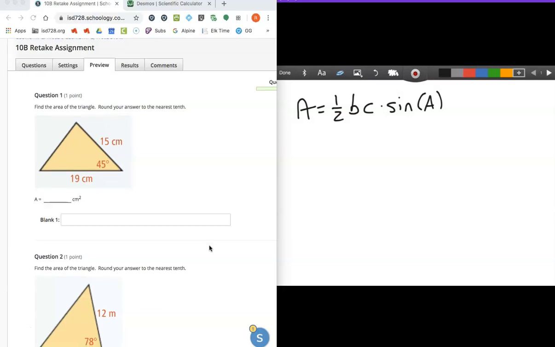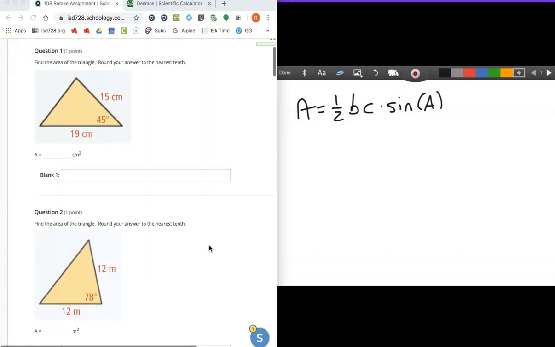So the first couple problems, the first two, are the special type of triangle where you don't know what the height is. Since I don't know how tall this triangle is, I can't use the 1/2 base times height formula. Instead, I need to use the formula I have written down at the right, 1/2 BC times sine of A. The B and the C are the side lengths, so 15 and 19, either order, either one could be B or C. And then A is the angle that's in between. So when you have side, angle, and side on a triangle, you can always get the area this way.